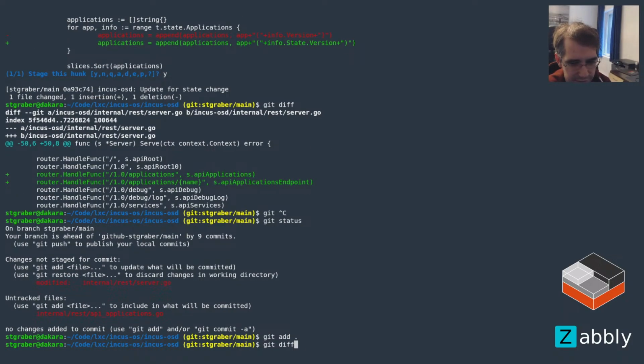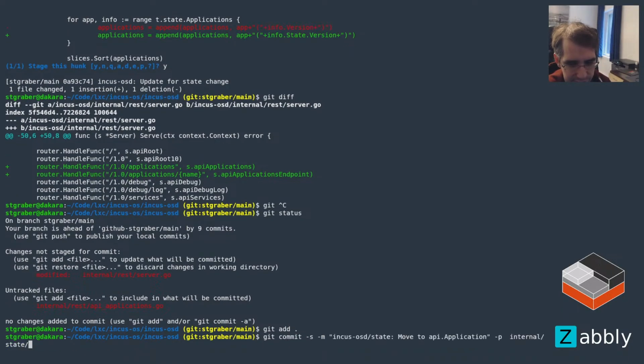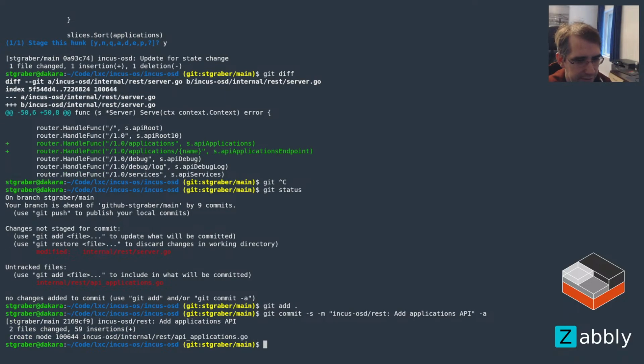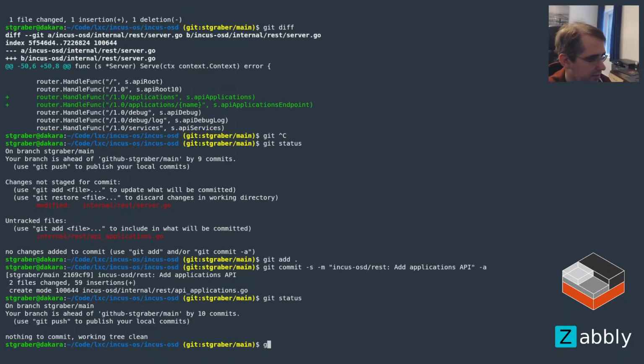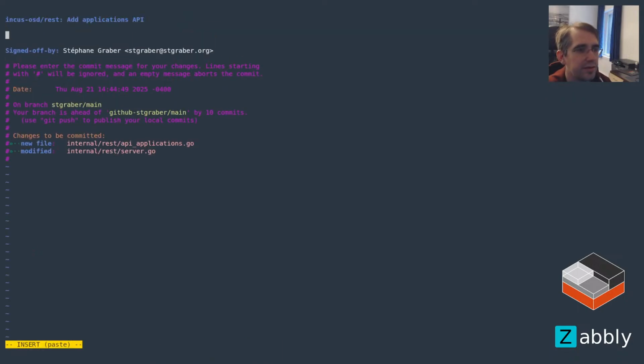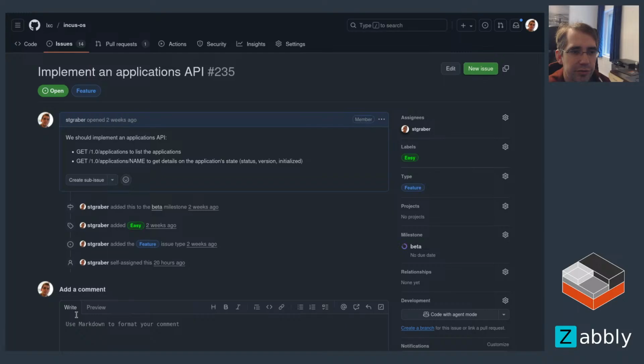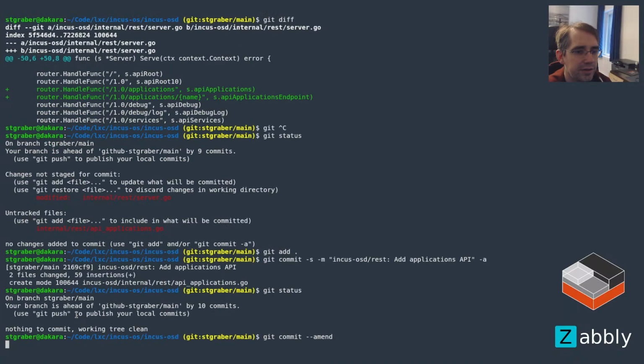And then lastly, we get an internal REST add applications API with everything that's left. Okay. And this needs to close the correct GitHub issue, which is 235, like that.